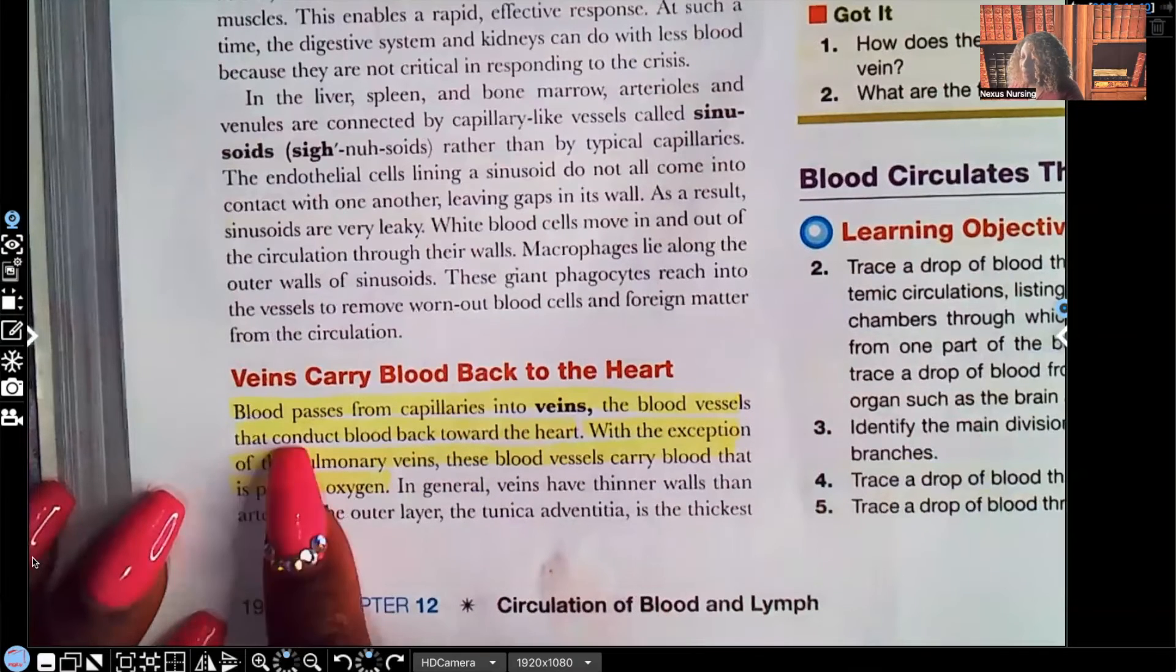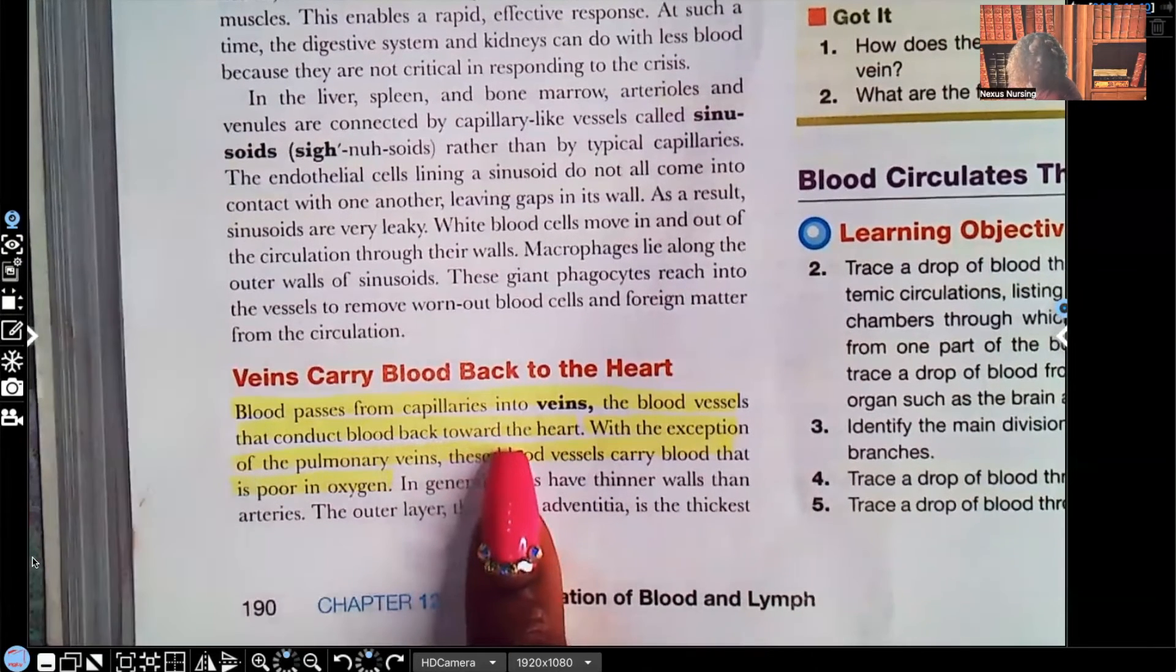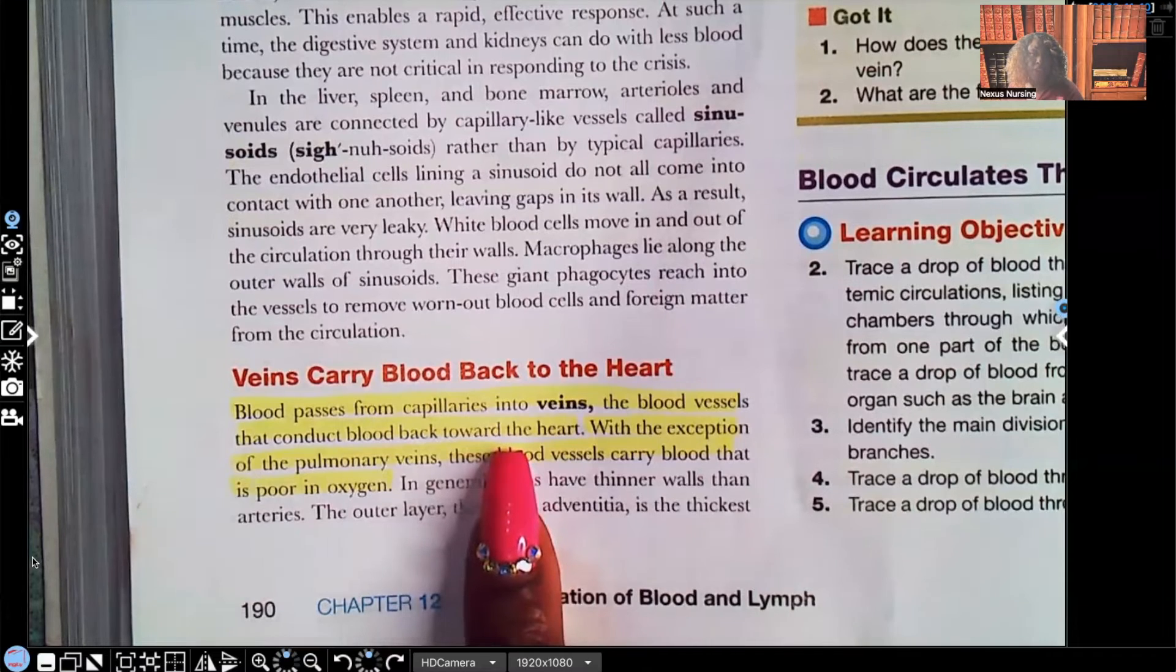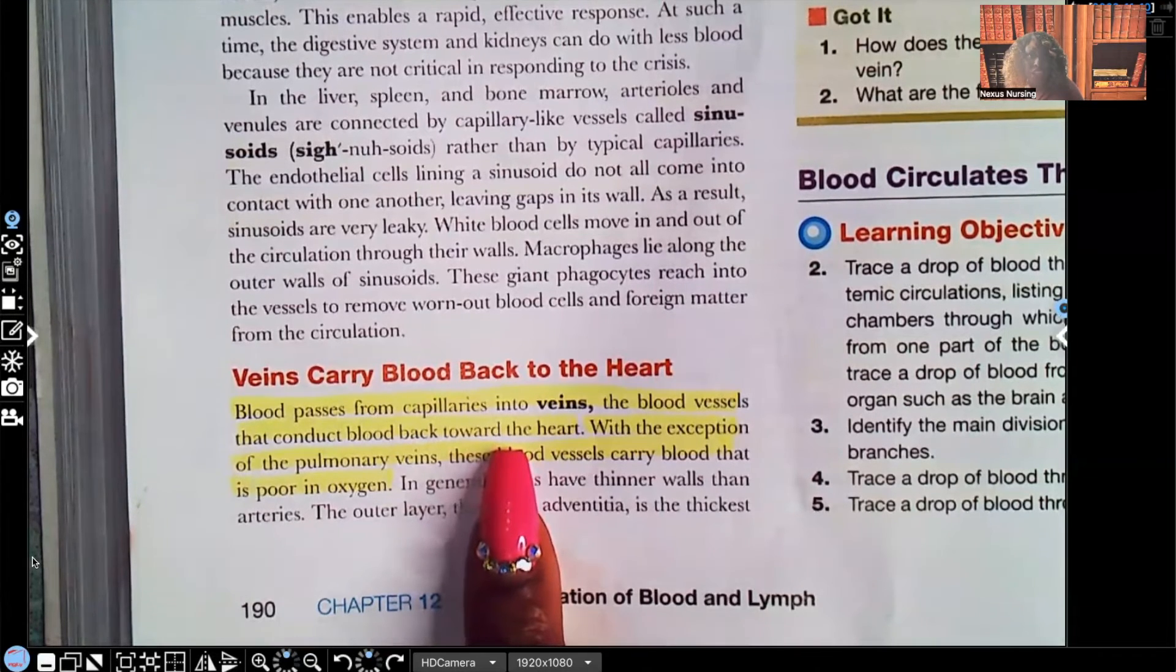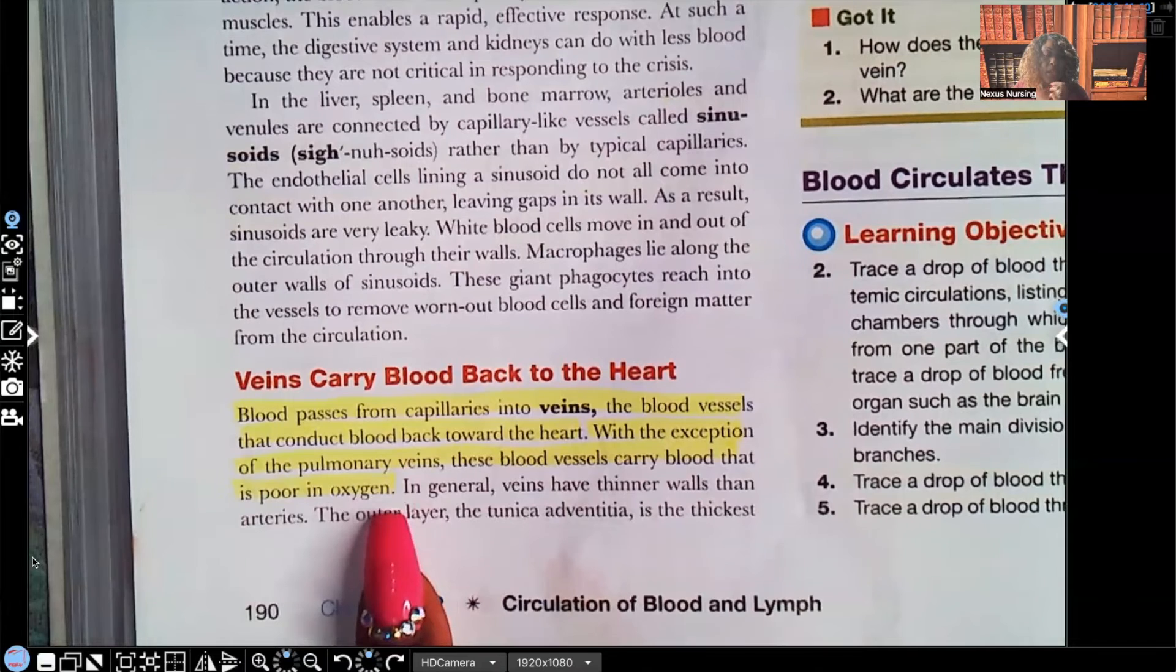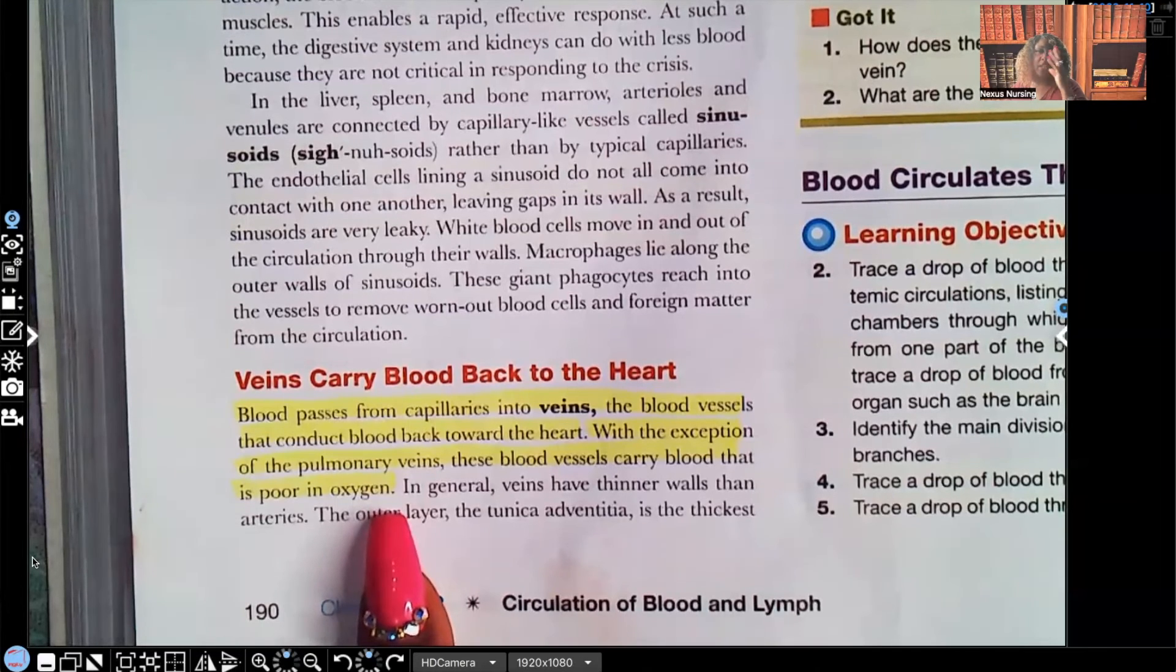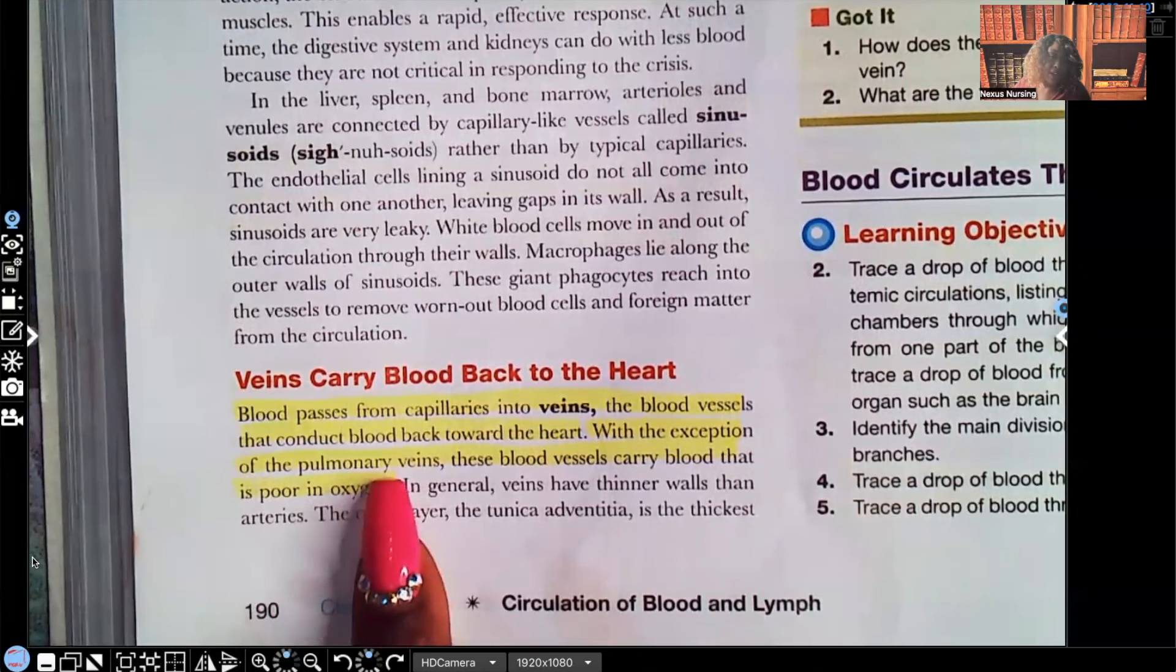Lastly, let's talk about veins. Blood passes from capillaries into veins. As I showed you in the picture, you have the venules in the veins, the blood vessels that conduct blood back to the heart. Veins bring blood to the heart, unoxygenated blood to the heart, because it needs to pick up oxygen, right? And oxygenated blood leaves the heart through what? The arteries. So veins bring unoxygenated and waste back to the heart. With the exception of the pulmonary veins, the blood vessels carry blood that is poor in oxygen. And that is very true. That's the reason that blood is going to the heart, so it can finally go through all those chambers and all portions of the heart. So it can finally get to the lungs to pick up oxygen. So all of the veins, guys, are very low in oxygen, because that's why they're going to the heart to pick up oxygen, except, and you guys need to know this, the pulmonary veins. The pulmonary veins are high in oxygen, but all the other veins besides the pulmonary veins are low in oxygen.